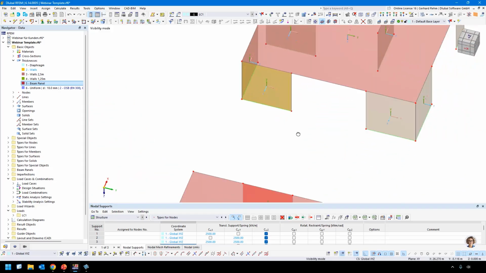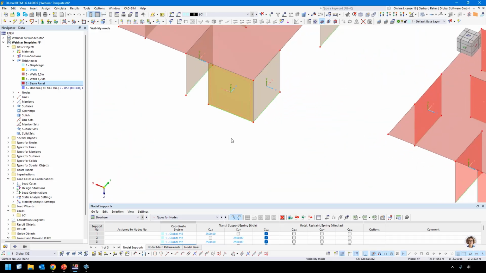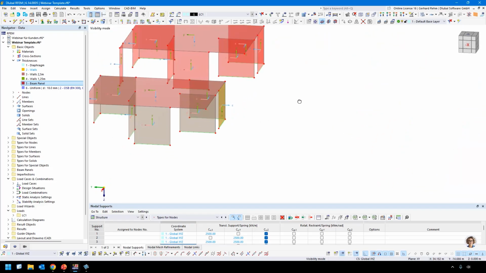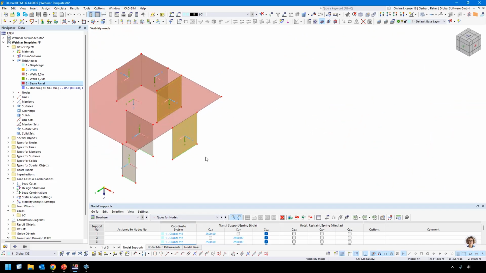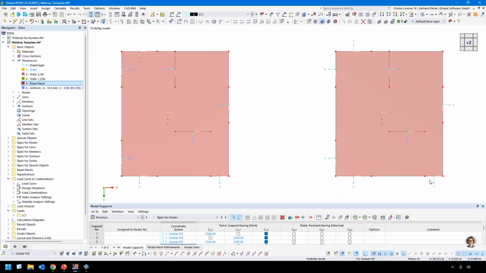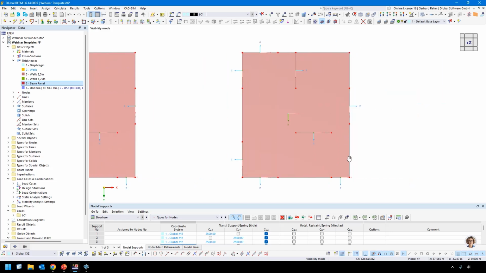Okay. Hit the enter button to simply repeat the last command. Same here and here. Okay, top view, C axis shows to the outside.